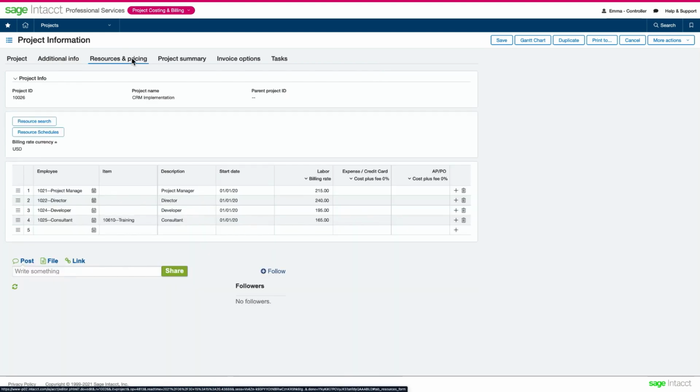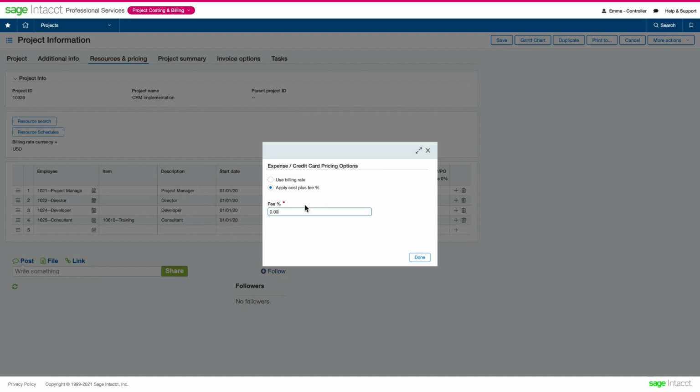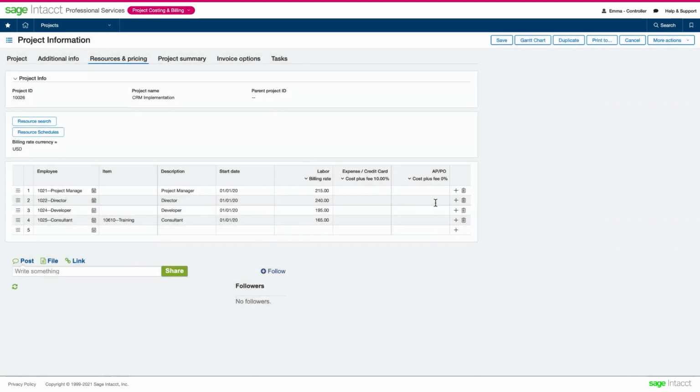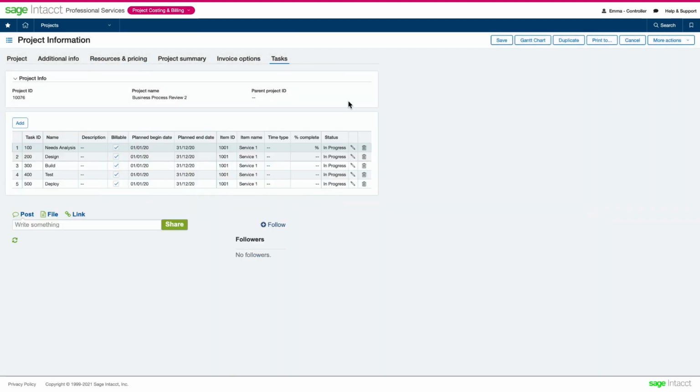Within the pricing tab, we can now set up individual billing rates by employee or by item for the type of work delivered, and use that in the automated billing system. We can also set up markups if we need them on expenses, or potentially on third-party costs.